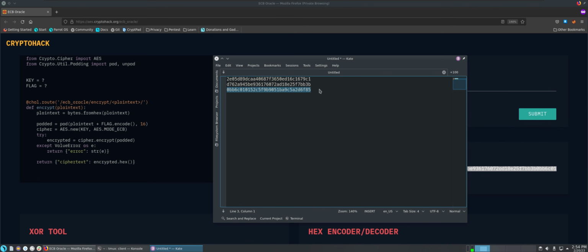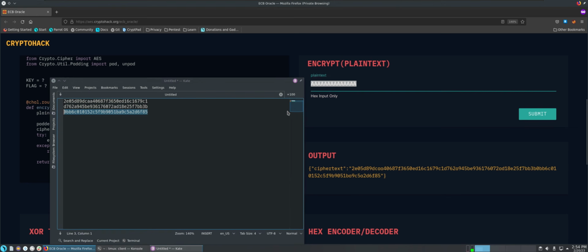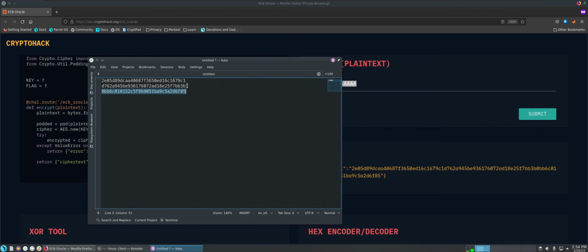And we need to also subtract our input, which was 7 bytes, from the addition of these 2 blocks here. So there will be 16 plus 16, there will be 32 bytes. We need to subtract 7 bytes that we prepended, and we get 25. So this will be the exact length of the flag.